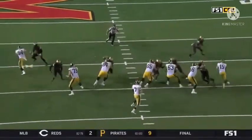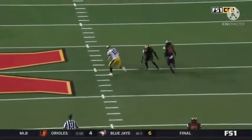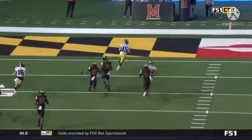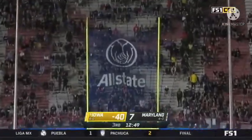And you can see, here he is. Hey, look, who are you going to cover me with, the linebacker? Oh, I'll take that any day. Make him miss. It's a little juke on the outside. I mean, that's just unfair, man. You can't allow that to happen. Poor Kobe Thomas had no chance. And boy, oh boy, it was just one juke and gone. That's unfair, man.